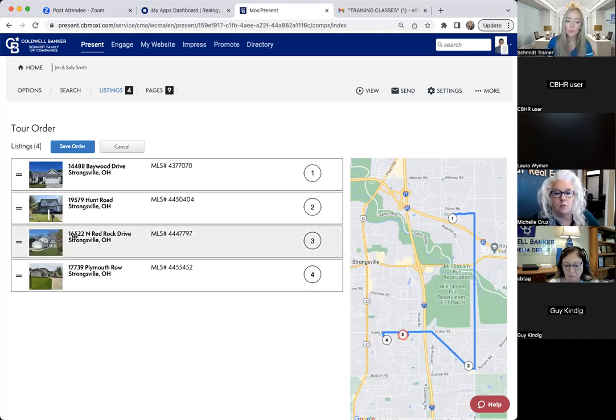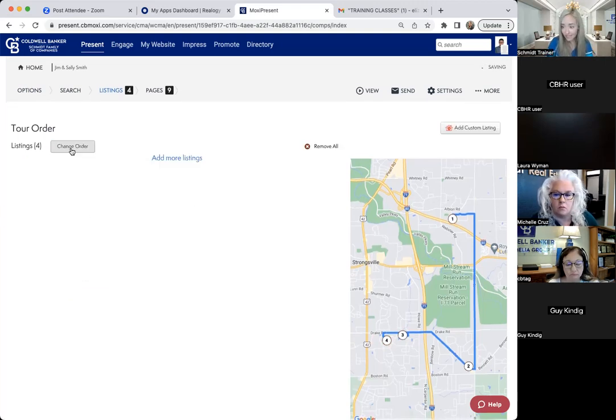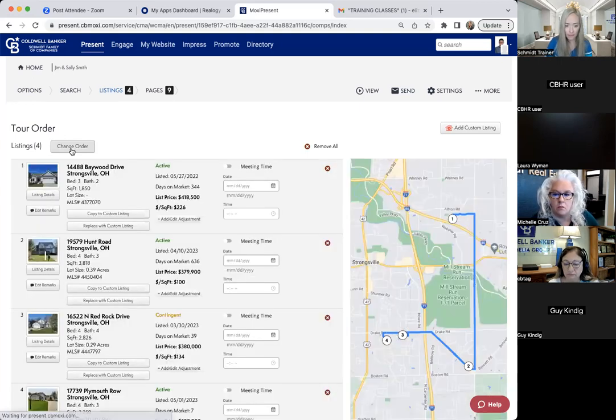So you get to very quickly change the order based on what you see fit and based on where you want to go, right? So that's easy. That's it. The only thing I want to stipulate is in the upper left-hand corner, we're going to click Save Order. If you do not, it won't save the order. This is so easy. We're like done. It's so great. Okay, so now we're here and now we're done with this page.